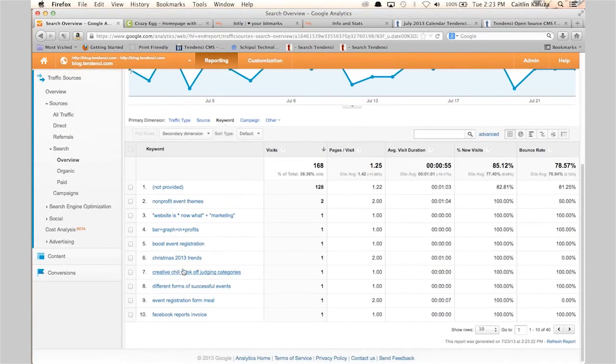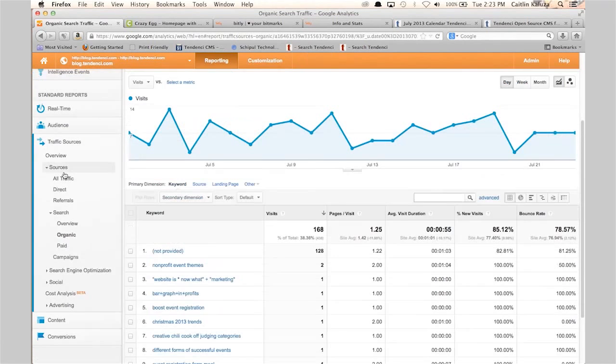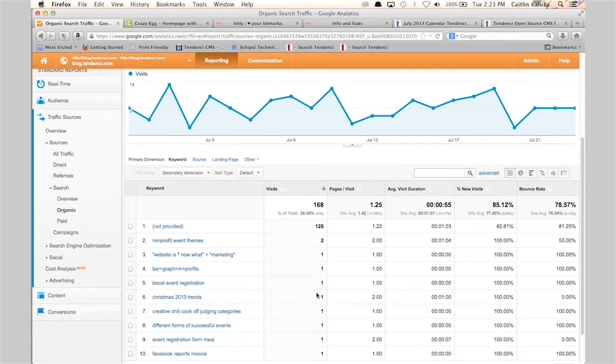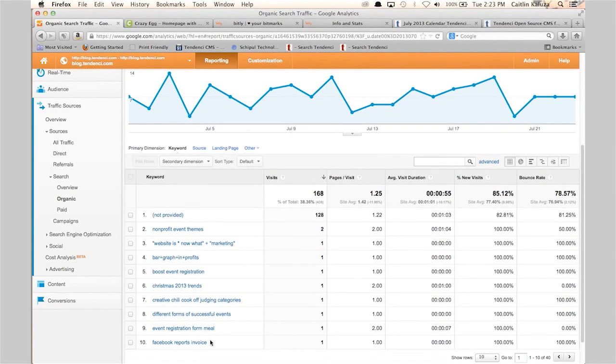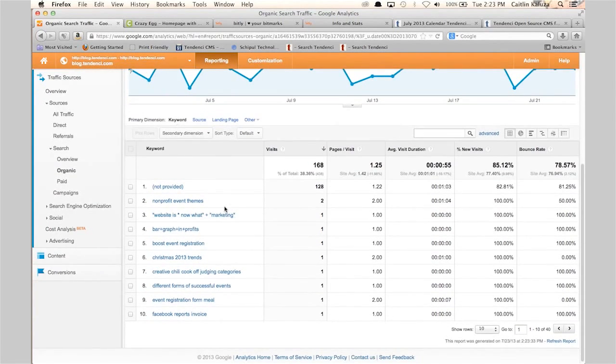So you'll notice that it's showing me all search traffic, organic and paid. If you're doing pay-per-click campaigns, it's going to show you sort of everything. I'm going to click into just organic because I just want the organic traffic. So organic means not paid. It's people who naturally showed up in those search results. So you'll see lots of "not provided" for us for whatever reason. Again, we try not to stress out too much about that. But you'll see some things.